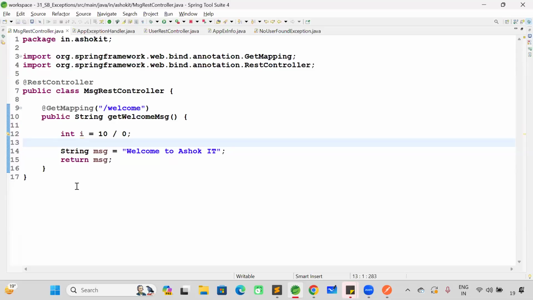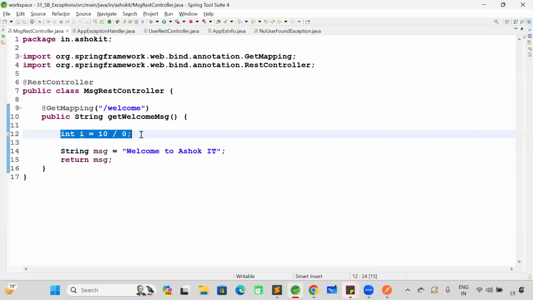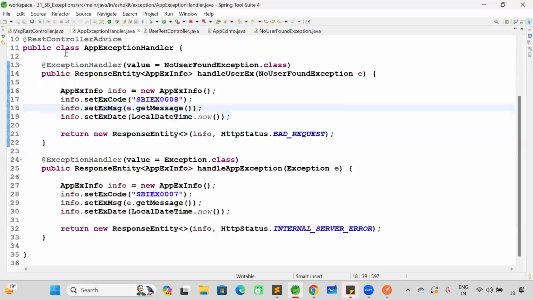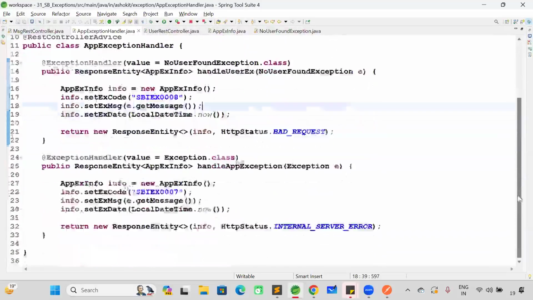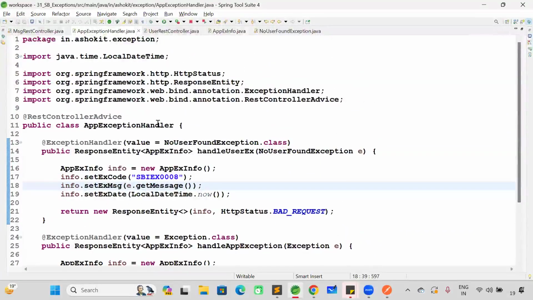Yes, sir. But sir, I want to ask one more question. If we are not declaring any exception kind of word in this page, how will my exception class know, because currently this get welcome message method is getting some kind of exception? Is there any internal process? Internal process will be happening, sir. Whenever the exception occurs here, immediately it will check in the project whether any handler is available or not. At the time of application startup, Boot will understand whether any handlers are available or not. So whenever an exception occurs, immediately it will go to that handler.